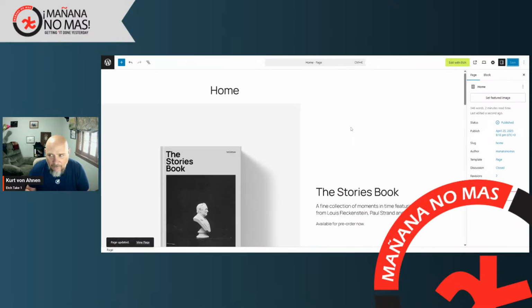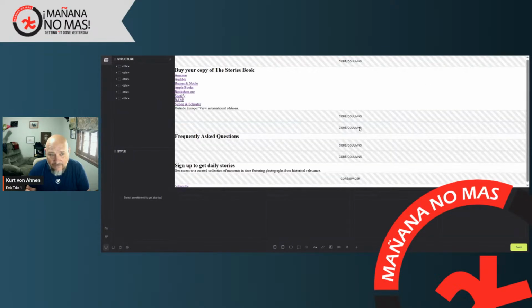Here was something that I was told would happen. I was told if we made an edit in Gutenberg, it would be in Etch, and if we make an edit in Etch, it'll be in Gutenberg. So let's check this out. There we go. Of course, it doesn't exactly look the same, does it? Oh my goodness. Core columns, core columns, core columns, core columns, core spacer.